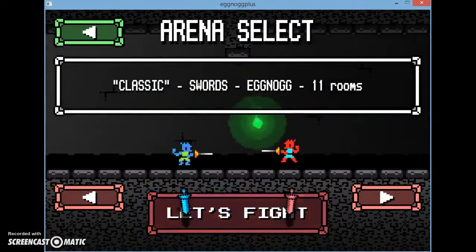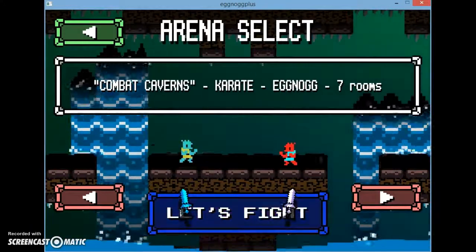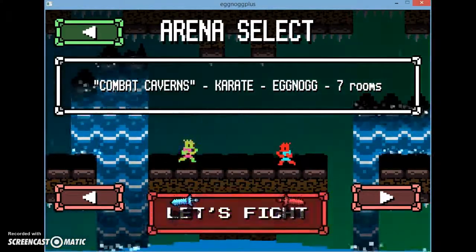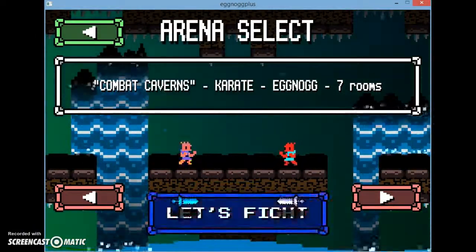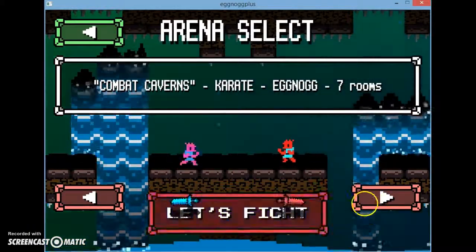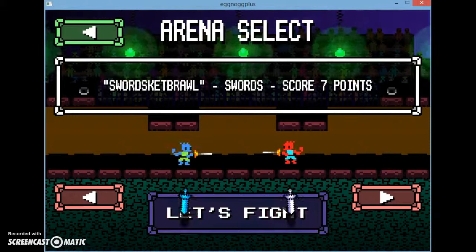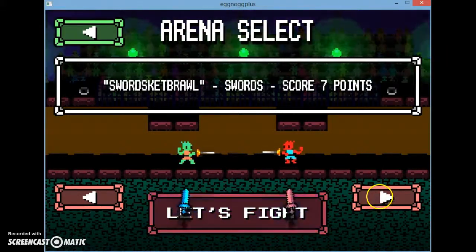There's three modes. There's the classic, where you start with a sword and you go from one end to the other. There's the combat caverns, where you start with a sword, and I find this one requires more skill because there are fewer rooms, meaning you have to react and respond faster to get ahead. And then there is Swords Cabal, where you have to get your sword in a pool of water on one end of the stage to score points. It's either 7 or 6 points that win.